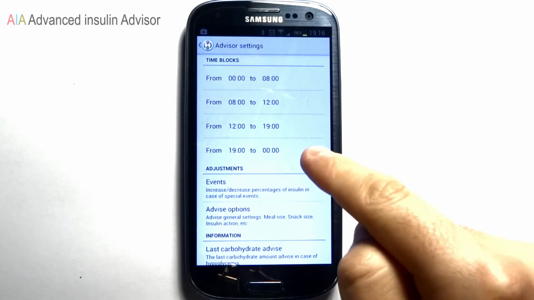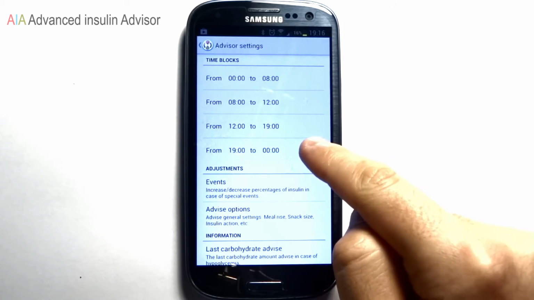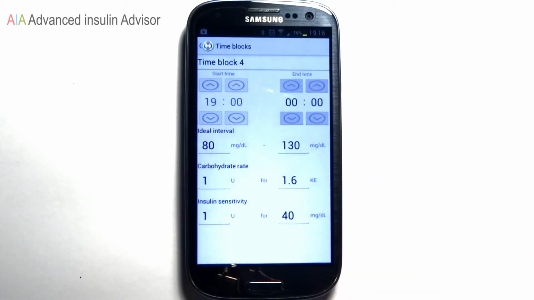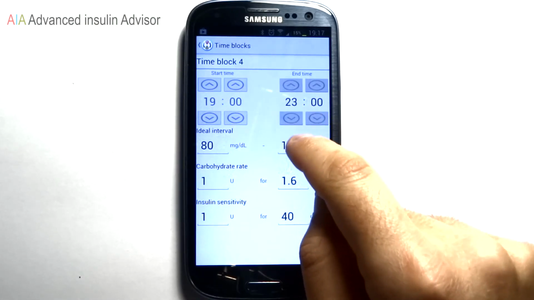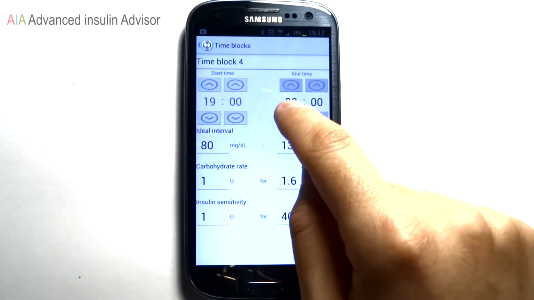In case we want to create new time intervals, we just need to choose the last available one, and modify the end time by a value different than 12 AM. This is because it is considered the end of the day.